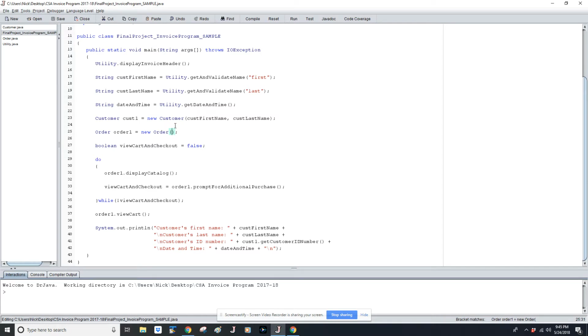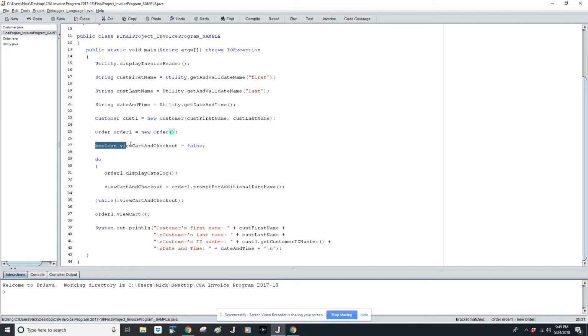By contrast, on line 25, when we instantiate an order object, notice the call to that class's constructor does not have any values inside the parentheses. There are no arguments passed. So we're essentially starting with a blank order. We could pass data values here if we wanted to. Up here with our customer constructor, we could pass more or fewer arguments. That's totally up to the developer.